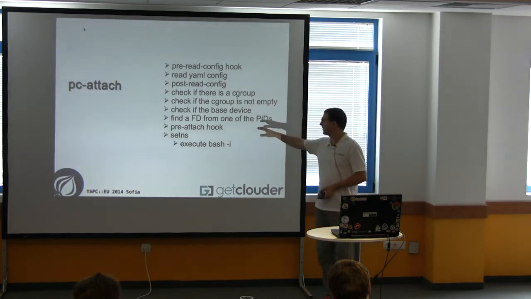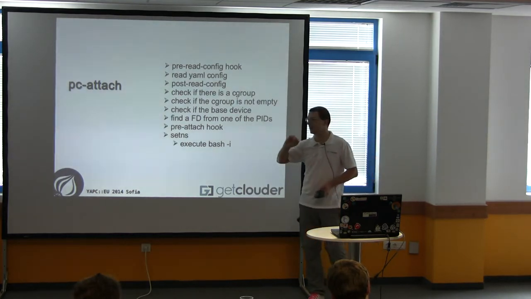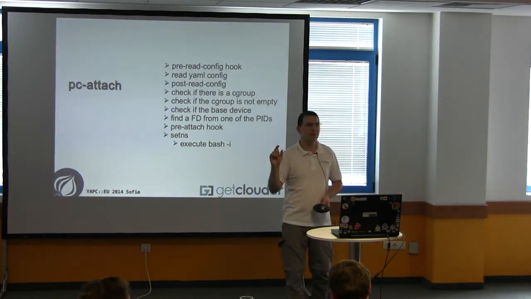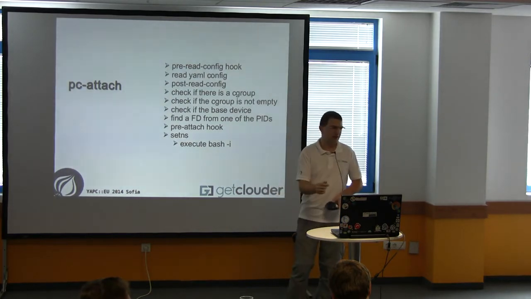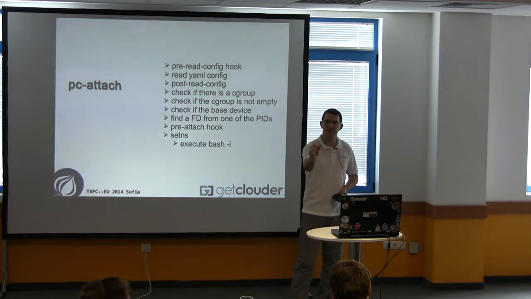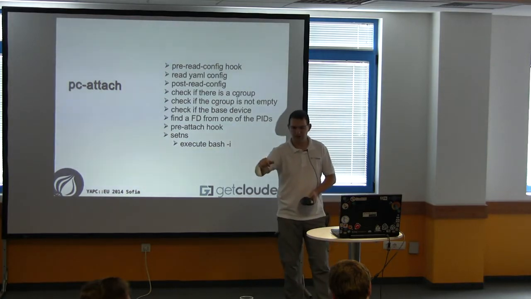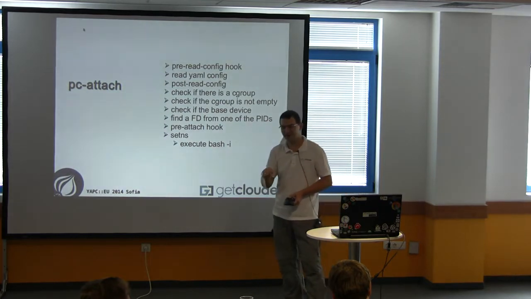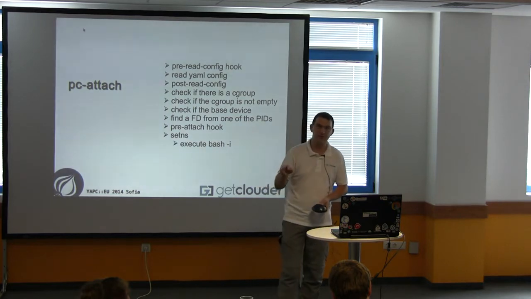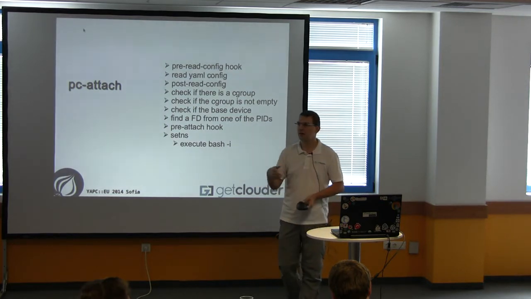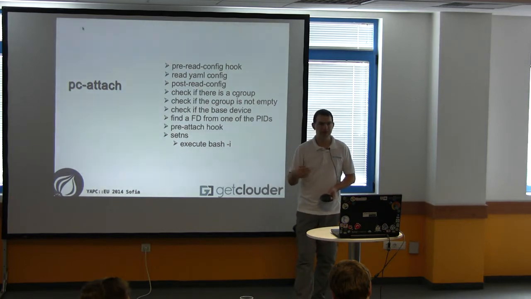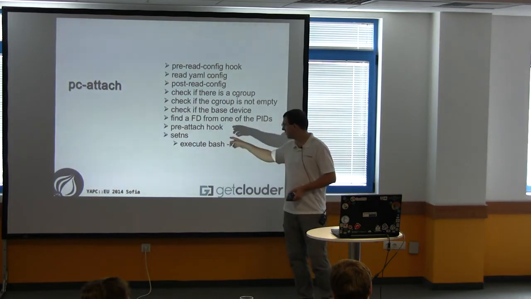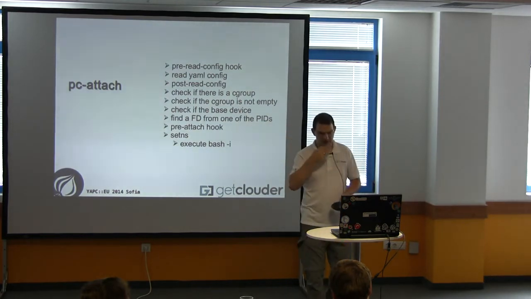The file descriptor here, you have to find a process from this container. All the processes inside the container are listed in the tasks file of the control group. So you can pick any one of those processes and go to /proc/<process ID>/ns, the directory, and inside of this directory there are file descriptors called net, mnt, uts, shm, and so on for each namespace. Choose one of those and add it to setns, give it to setns.